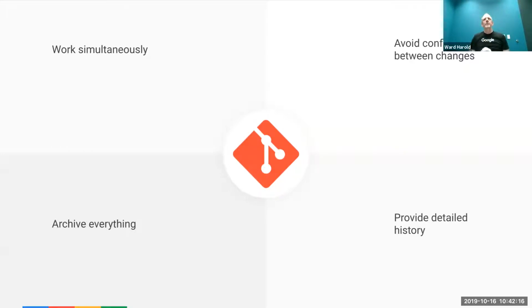You're going to change something that somebody else was depending on, or, in the worst case, two of you are going to change the same file. That's always fun. But you're not always going to avoid those conflicts, but you are going to be able to resolve them. First, you'll become aware of them before suddenly the software doesn't work. And second, you'll be able to resolve them. The other thing is you're going to archive everything.